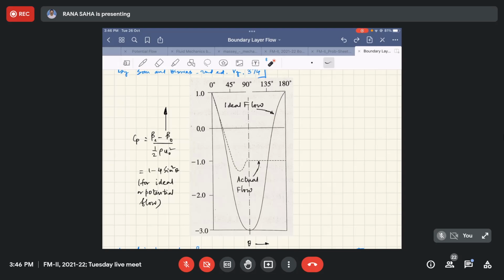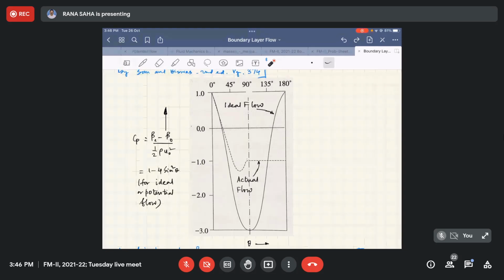So thereby the pressure distribution over the cylinder will be absolutely symmetric, which results in no resultant thrust or force acting on the body due to the flow. So that is why it was a paradox, D'Alembert's paradox. I mean, no net force acting on a body which is subjected to a flow situation.